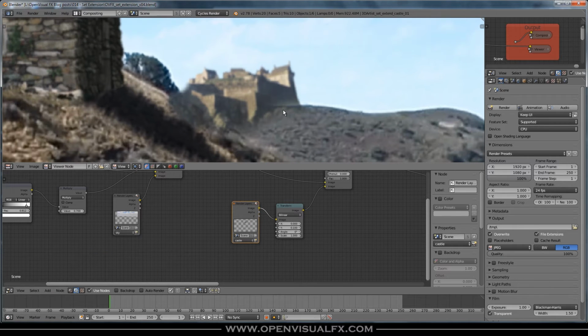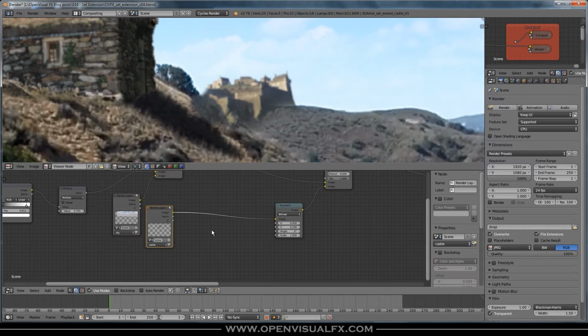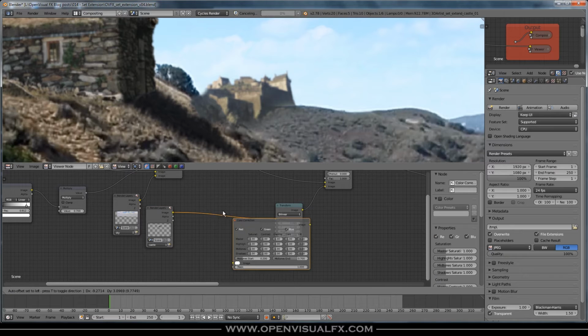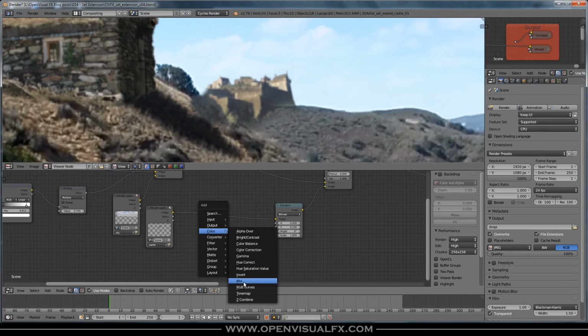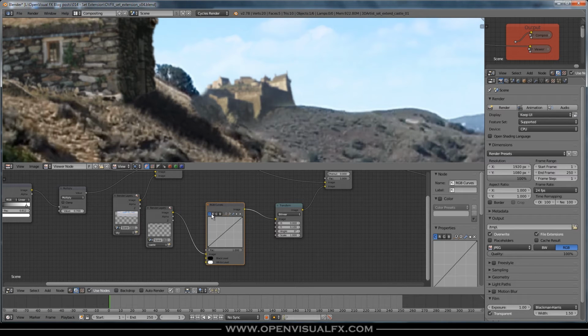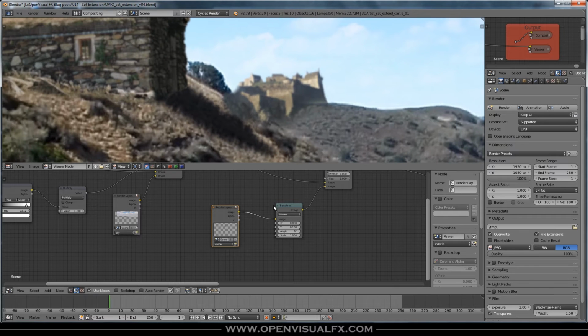You could put a color ramp on the alpha channel and kind of boost that if you'd like. But you know what? We could do it like this. Maybe if I do, I don't know if this will actually work, without switching out the... there's no alpha on here. All right, never mind then. We'd have to split out the alpha separately and then correct it and put it back in and all that kind of stuff. So we're just going to leave it for now.